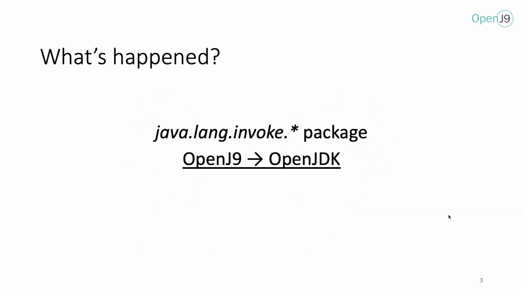So what exactly happened in regards to method handles, and why do we need to talk about this topic? The reason is that we are in the process of migrating from using OpenJ9's own implementation of method handles to using OpenJDK's implementation. There is a lot to cover in terms of what a method handle is and its mechanisms and how we benefit from adopting OpenJDK's implementation. This is one of the reasons why we needed to split this talk into two sessions, and the first session is going to be focused on just covering the fundamental ideas.